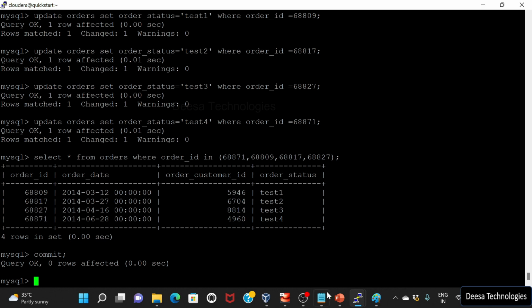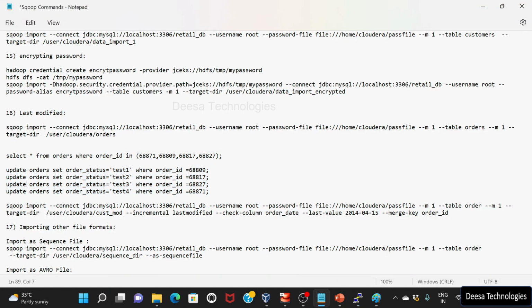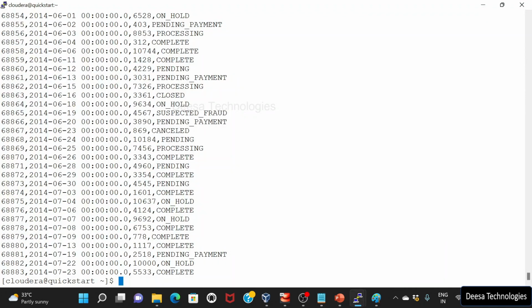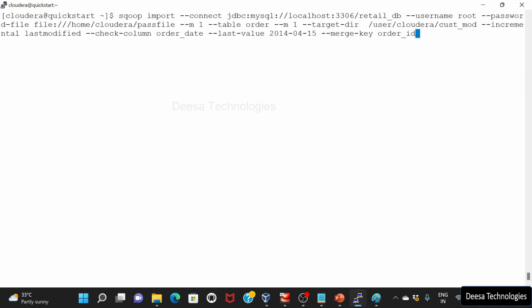Now we will go ahead and execute the Sqoop command. Let me clear this up. This is the Sqoop command that we have to use. This is something that we already know. Username, then we are taking the password from a file, table name which should be orders. Let me go ahead and change this. And this is the target directory, which I think should be orders. Okay, let me change this.